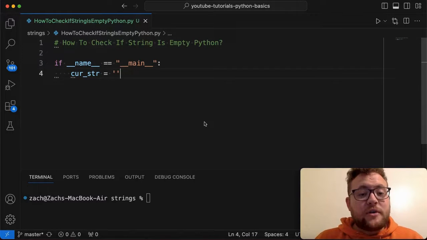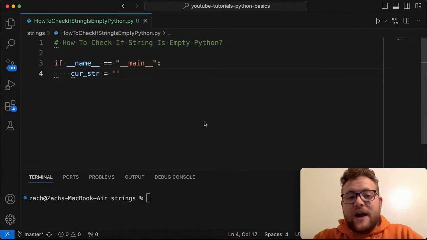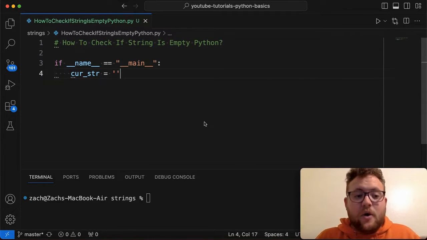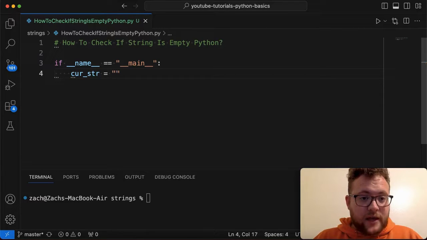Before we jump in and show you the different methods of how you can check whether or not a string is empty, let's first define what an empty string is in Python. If you watch any of my previous videos, you know that you can represent a string in Python in a couple of different ways, whether it's a single quote like I have right here, or double quotes, or even triple quotes.